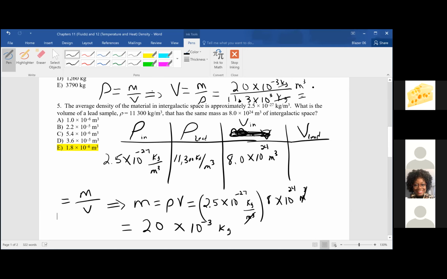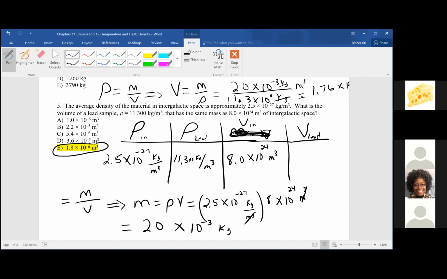So we get 1.76 times, we have 10 to the third in the denominator. So when it comes up, it becomes a -3. So a -3 times -3 will give us a -6. So we get 10 to the minus 6, and we have our volume in meters cubed. So 1.76 times 10 to the minus 6. So they rounded that up to 1.8. So that's why our answer is 1.8. All right, does that answer your question? Does everyone understand it now?